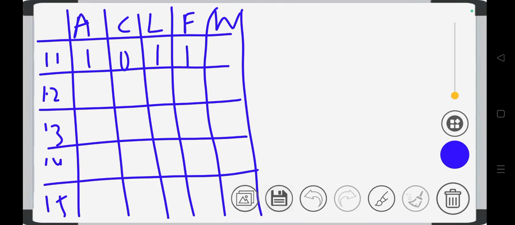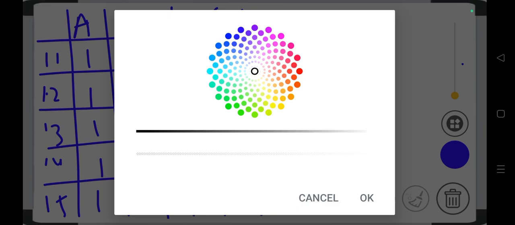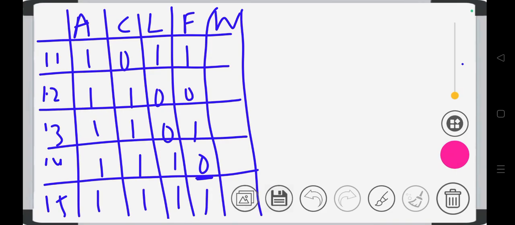Okay, so adding one more will give us 1 1 0 0. Then 1 1 0 1, then again plus 1 is 1 1 1 0, right? So again plus 1 here is 1111. So 15 is the end of our iteration, guys, right? So now let us again write down the parameters.